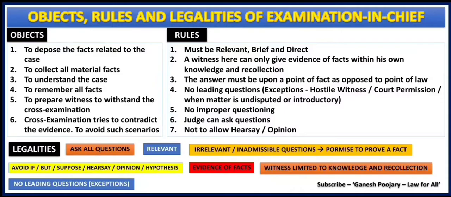Now, the first and foremost requirement here is, while doing examination in chief, one has to ask all the questions possible. Now, they will be cross-examined, and in cross-examination, if any new relevant facts come into the picture, that can of course be re-examined. But prima facie, all the questions related to relevant facts need to be asked during examination in chief. That is the first and foremost requirement.